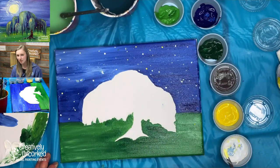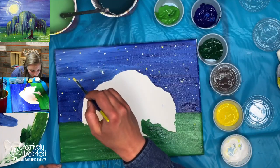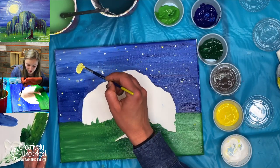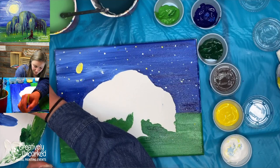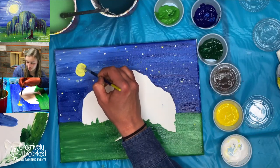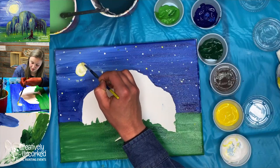This doesn't have to be a perfect circle by any means. Since this is more of an abstracted piece that's very soft and flowy, it's all right if it's just a little bit off. I'm going to start small though. That's the initial step, because if you start with a very large moon and you don't like the shape of it, it tends to get bigger and bigger as you try to fix the edges. Another note is that the yellow is very easy to see through. A way to fix that is to add more white, which makes it more opaque and really covers the blue nicely if you just add a touch of white to it.